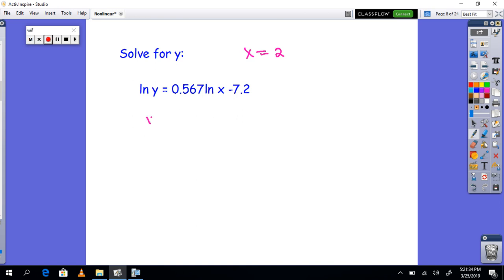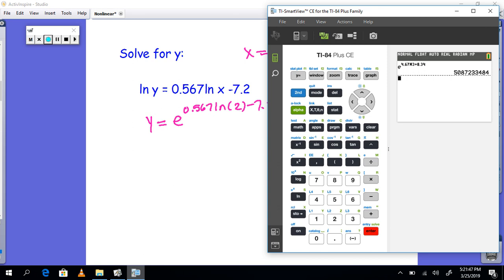So I'm going to write y is equal to e to the 0.567 natural log of 2 minus 7.2. I'm going to put that in the calculator. Here again, pull up e and type that in: 0.567 natural log of 2 minus 7.2. Alright, so there's my prediction for y.